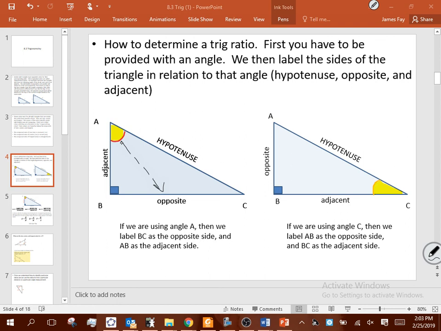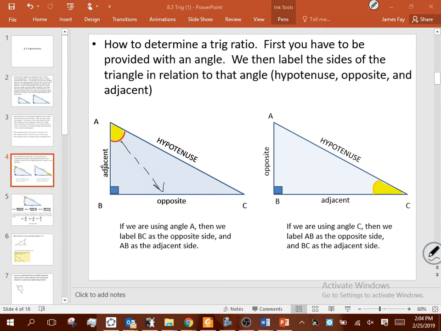I'm then going to find my right angle and go opposite it and write down my hypotenuse. Okay? And that leaves one side left over that doesn't have anything written in it, and we call that the adjacent side. So this would be the leftover side here, we call it adjacent. Now there is a question, well, isn't the hypotenuse adjacent? Adjacent means next to, right? Okay, so would you guys agree that AB is next to that yellow angle A? Yeah, okay. Would you also agree that the hypotenuse is next to it? But you never call your hypotenuse adjacent.